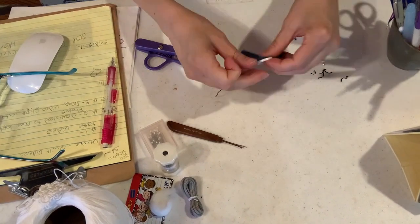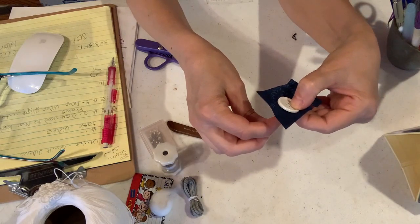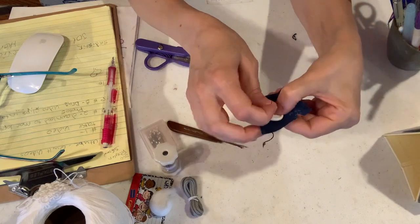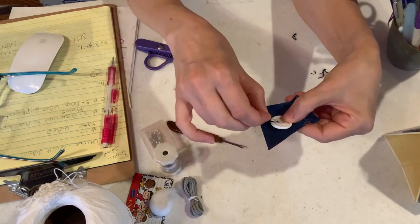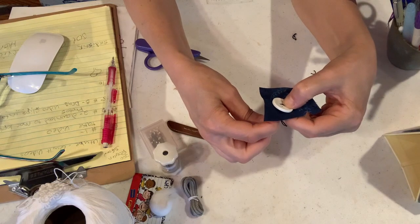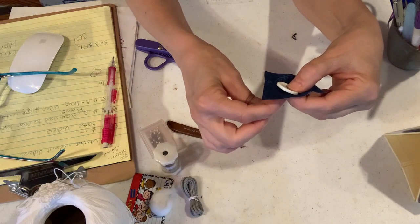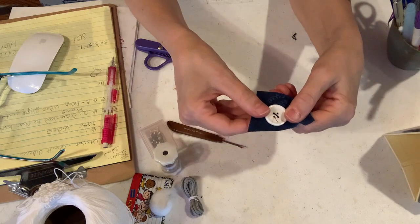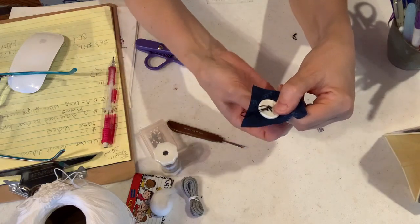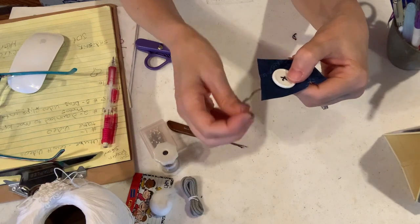Okay, so now I'm going to show you how to do it as an X. So what you do is I put my knot in my thread, and you're going to find your hole of the button up like this. And then instead of going sideways, you're going to go across like this. And you're going to come up through the buttonhole next to it, just like this. And then you're going to come down. And that's how you make your X in a buttonhole. Just like that. And that's actually a cross stitch in the cross stitching world.